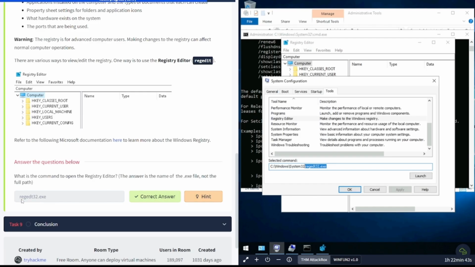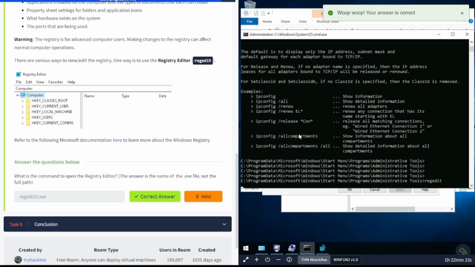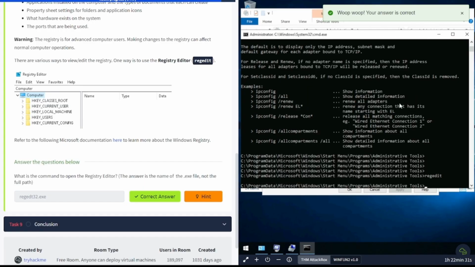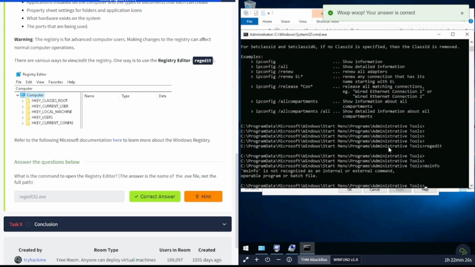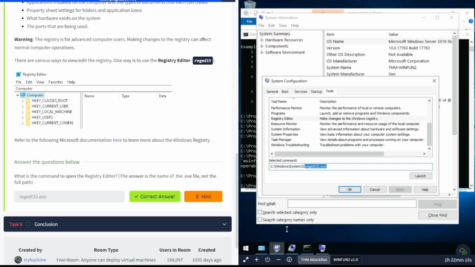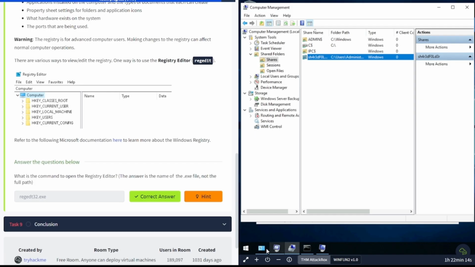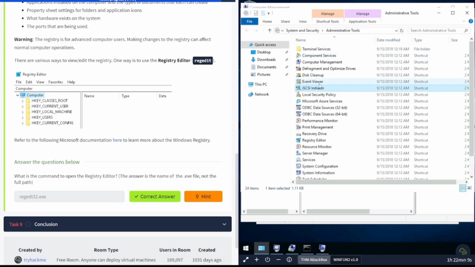All right. You can also do it through here. Let's see. If you type in regedit, you can pull it up here. I'm pretty sure you can do all these like that. It was msinfo32. Yep, see, if you type this, you can type stuff in through the command prompt. You don't have to keep going through system configuration, right? There are various ways you can do this. They're all in here as well. A lot of them are in here.